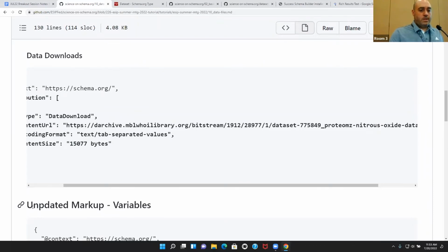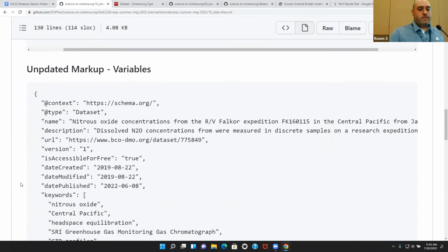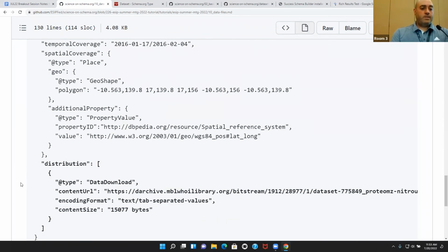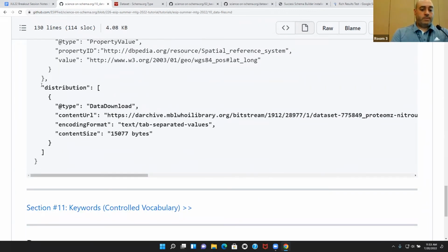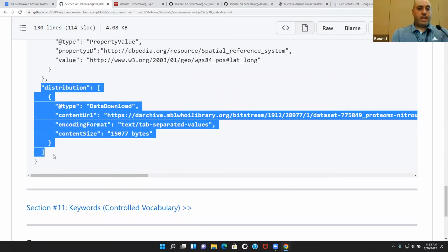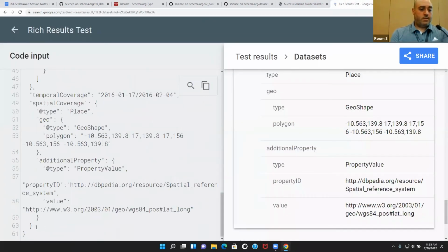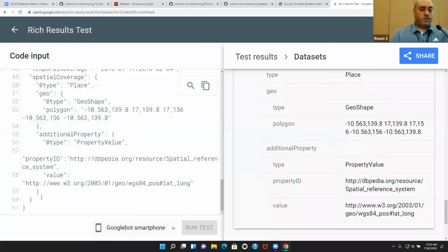I see a little typo. That's what happens when you're doing this late at night. But let's take our distribution for a single file in a list and add that to our rich results. And we're just continuing on to build this huge record here. All right.